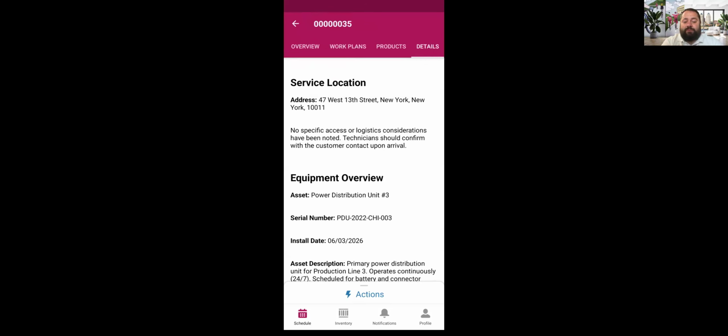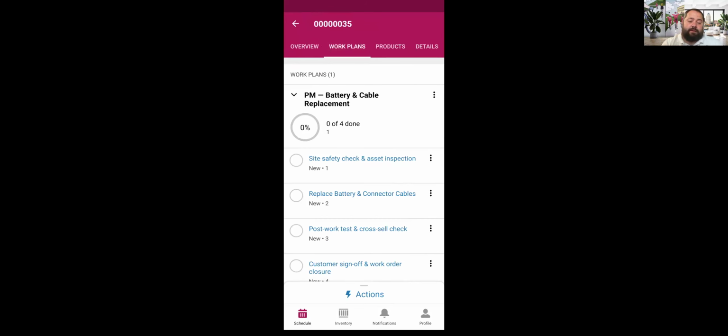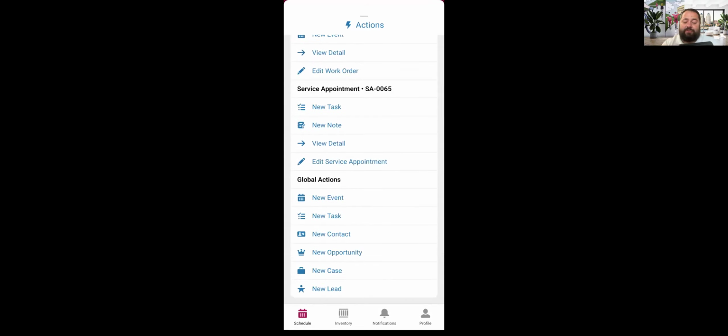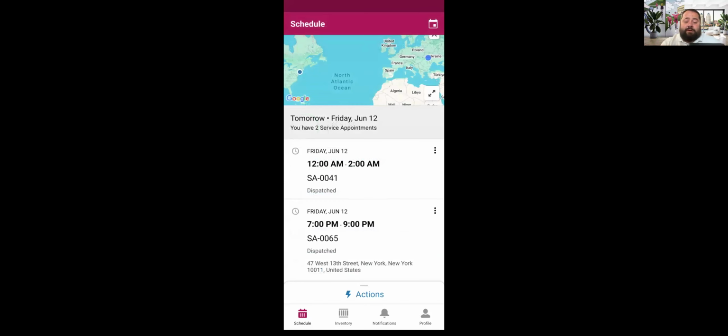So let's go now to our work plan. And let's imagine that step 1 and step 2 were completed. We come to the option with a cross-sell check. In field service, it's extremely easy to do a cross-sell. A technician can just simply click on the actions button and create a new opportunity right during the appointment without any problems at all. So that's where we can cover another revenue leak.